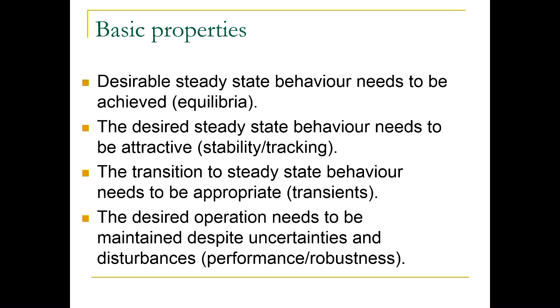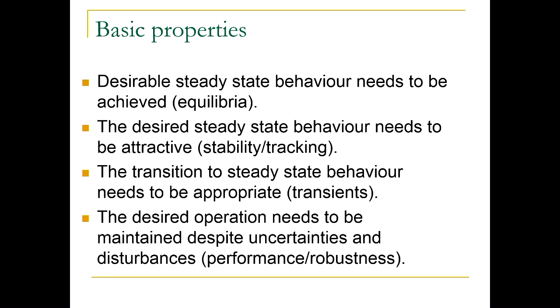Then transition to steady state behavior needs to be appropriate. In other words, transients have to be appropriate. If you have a control system that takes 2 years to heat up the room from minus 20 degrees to 18 degrees, it's unacceptable. You will see that we would characterize transients of general systems, and each different system would have different requirements on transients. But in this lecture, we will introduce some of the features of the transients that we might be interested in any control system, right?